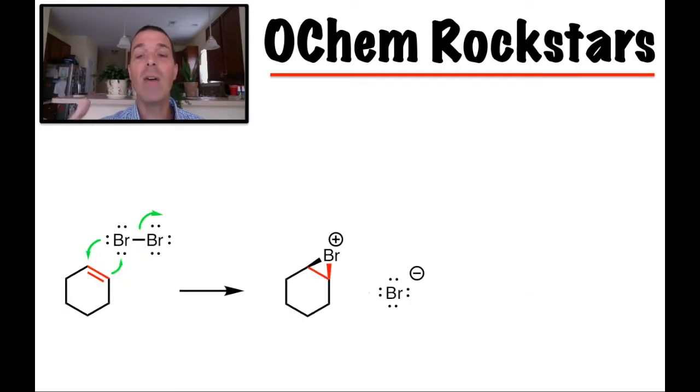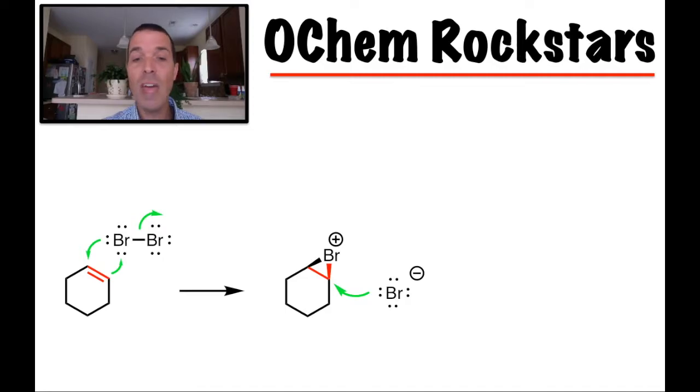All right, so now let's go ahead and finish out the mechanism. So we bring our bromine on there, it attacks, the double bond attacks the bromine, we break the bond and we get our bromonium ion. In this case, I'm going to do the cis with the wedge. Now we've got our Br- that's going to come back in. So remember, it's always nucleophile to electrophile. So our Br is minus, our nucleophiles are negative. It's easy to remember, N and N. And then we're going to attack our electrophile.